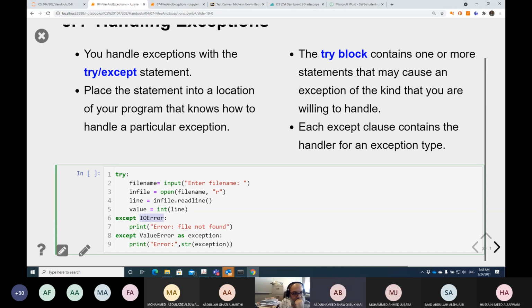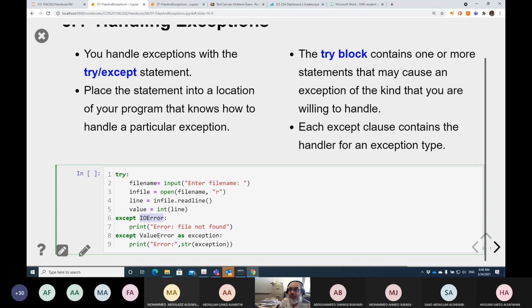We cannot convert the characters to an integer. Yes, if there is a letter, or if there was a float, you will not be able to convert it to an integer.